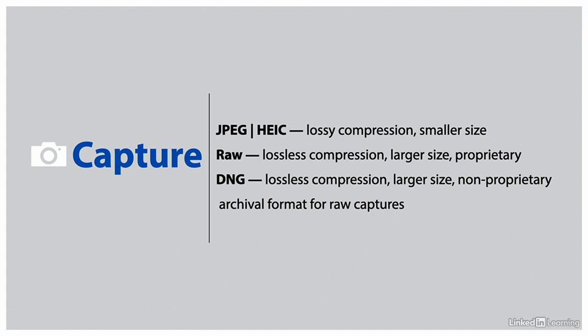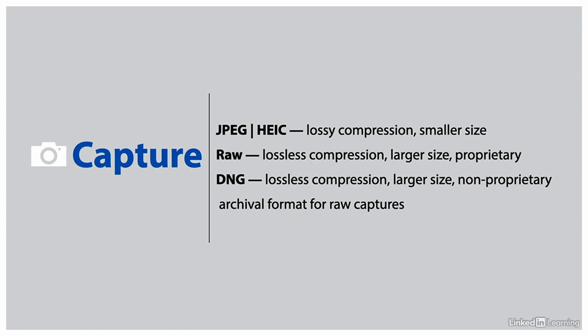Now, because of these potential problems, when given the option, many photographers prefer to capture images using a raw file format because raw formats don't throw away any information using lossy compression. They still use compression, but it's a different type of lossless compression that doesn't discard information, so the quality of the image is not compromised. This gives raw files more flexibility when making edits and enhancements to the image after capture because there's more information, there's more colors and tones to work with.